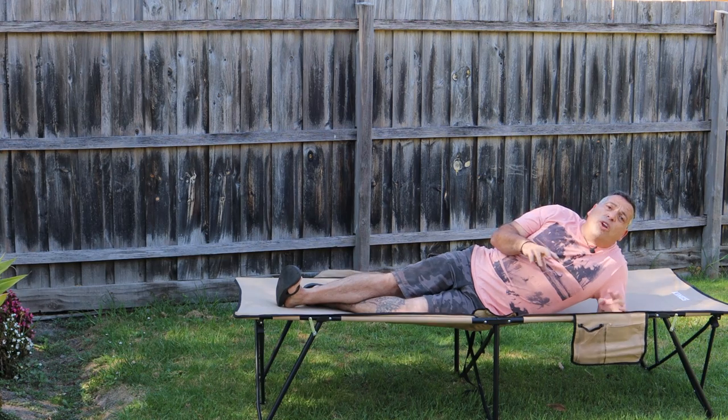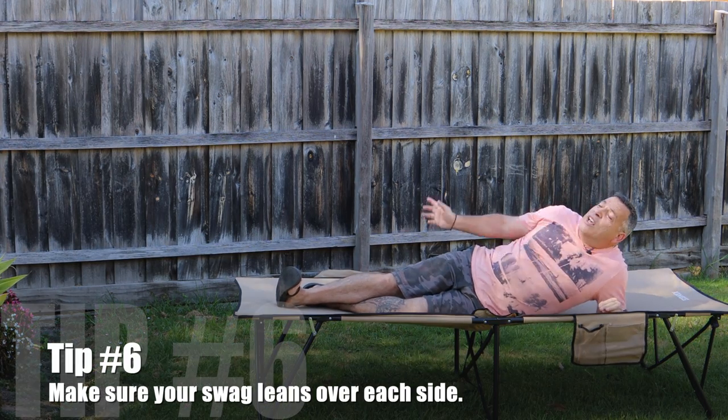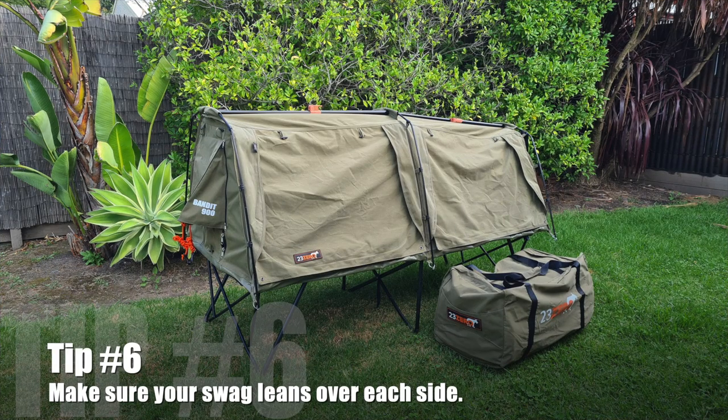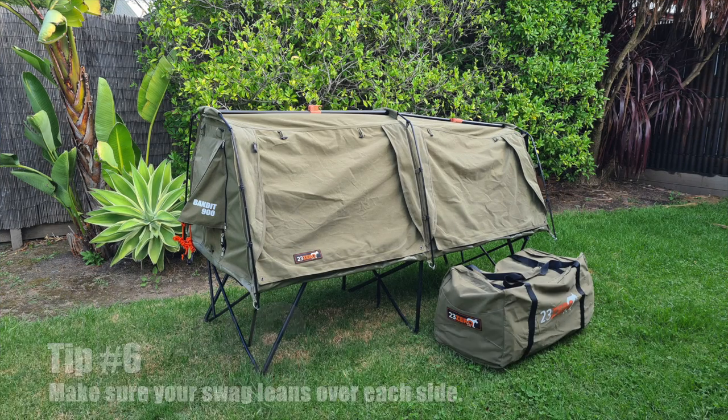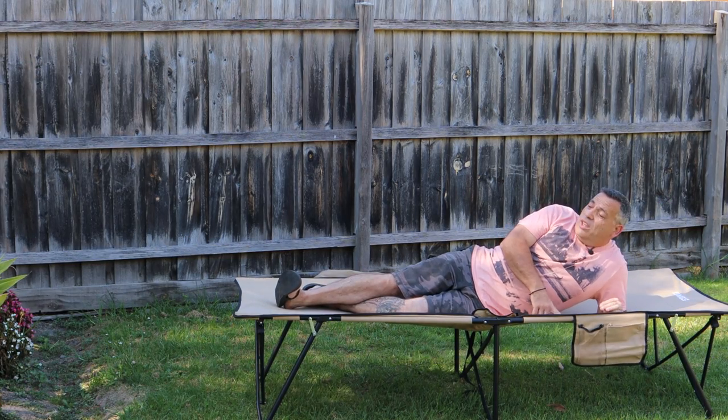Now it can go a little bit wider, and if you're putting a swag on it, obviously make sure that the swag goes over each side. So I've got a 90 centimeter swag, sits on this nicely because the water just runs off either side, doesn't pull up underneath it. Really big thing to remember.